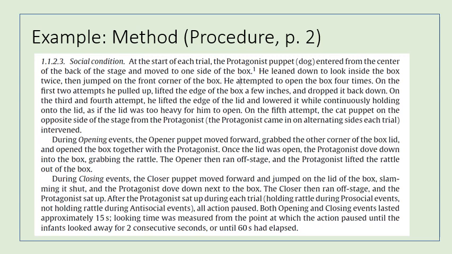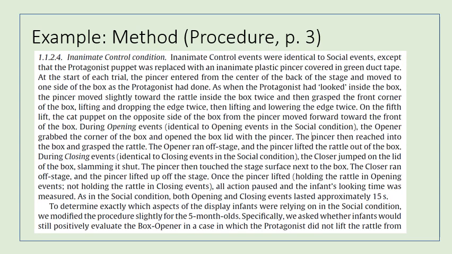Like exactly the protagonist tries to open the box 4 times, exactly for a few inches, exactly what happens the next time, exactly when the protagonist comes forward, and exactly what the protagonist does, and what the opener does, and what the closer does, and how long this takes, and exactly how they measured the infant's response. Next, in the inanimate control condition. Inanimate control events were identical to social events, except that the protagonist puppet was replaced with an inanimate plastic pincher covered in green duct tape.